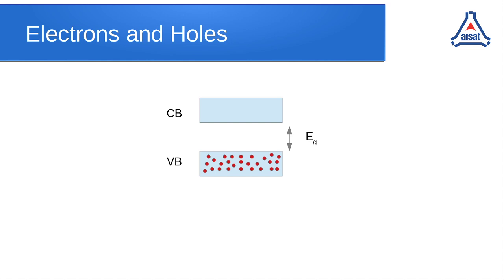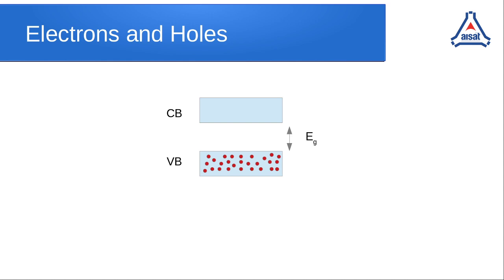We know the construct of an energy band by now. It has a conduction band denoted by CB, a valence band denoted by VB, which is separated by an energy gap denoted as EG, which is also known as the forbidden band. This structure of energy band is such a way that all the electrons are occupied in valence band in normal condition.